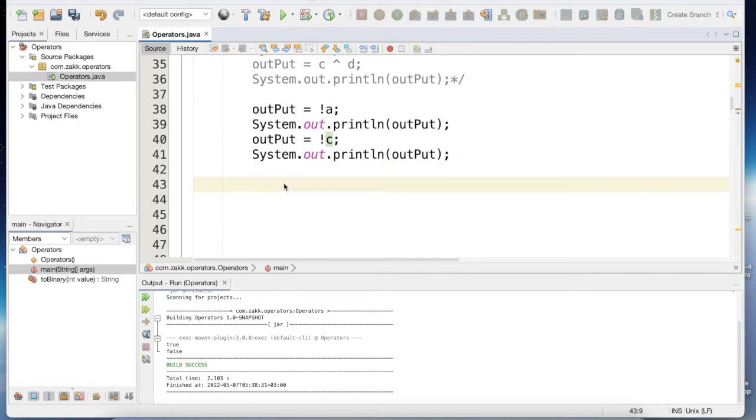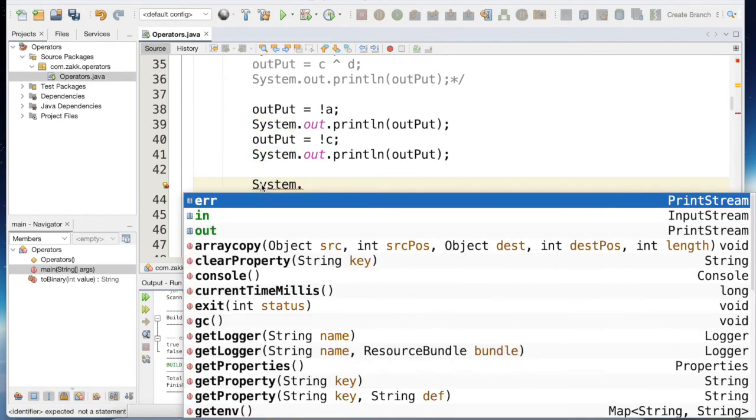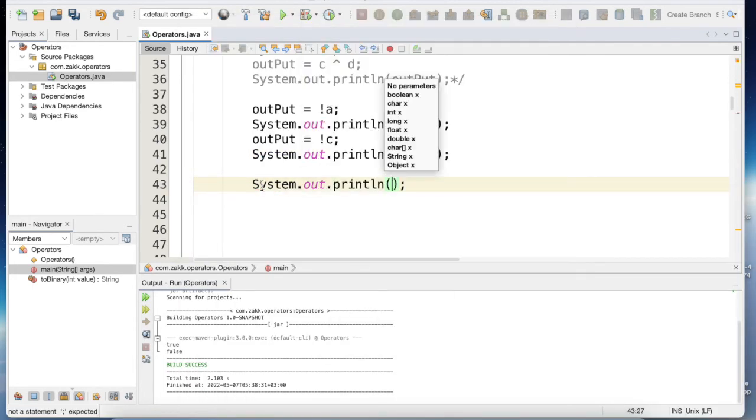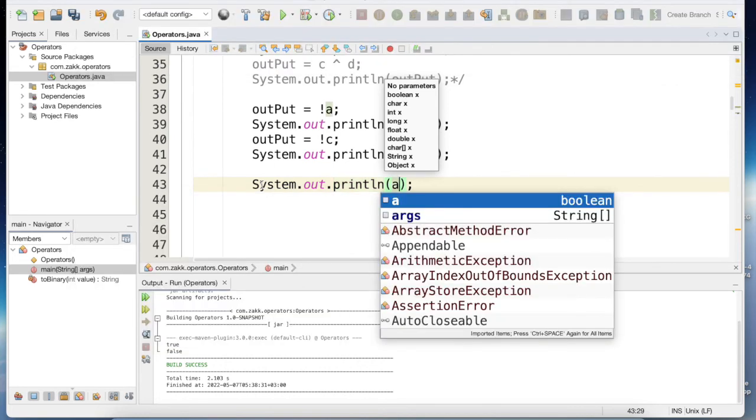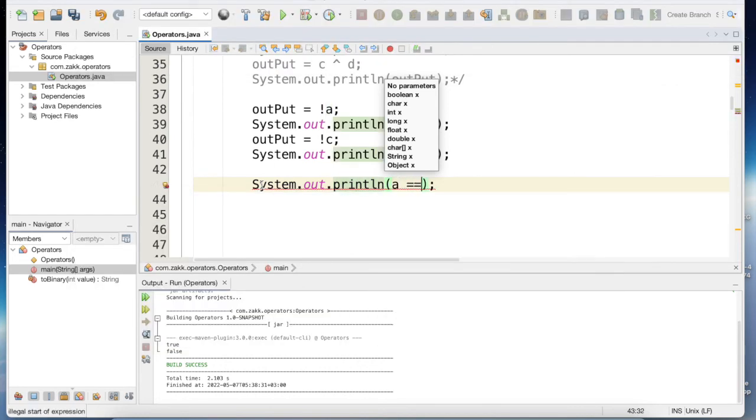The other is the equality operator. Equality operator is an evaluation operator, so we can look into the implementation of equality operator as, for example, A is equals to B. Since both are false, the output of this will be true.